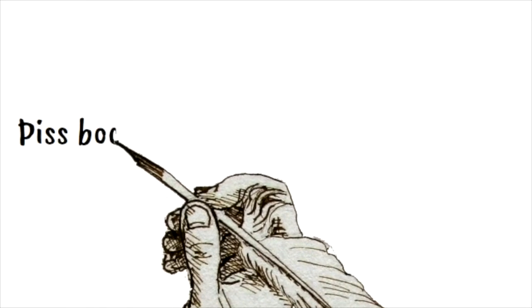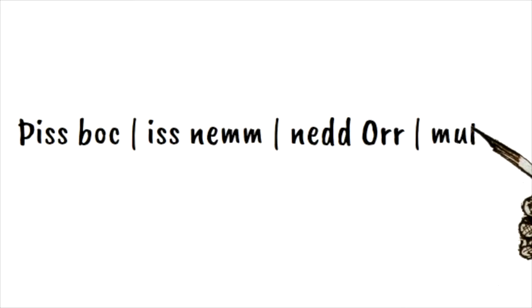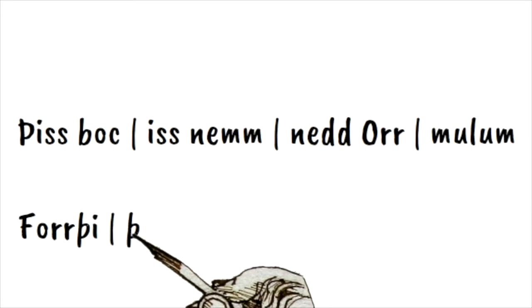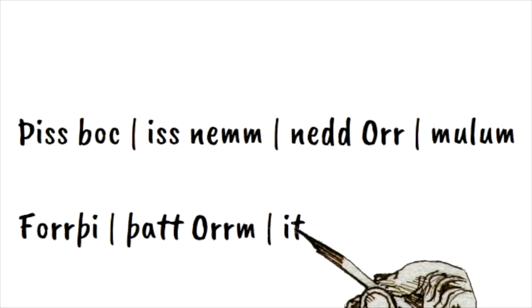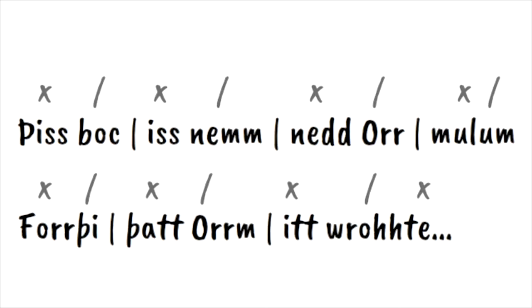That work is Ormulum, a commentary on the Bible, written in verse and following a set of unique spelling conventions. The verse follows a strict metre, di-dum, di-dum, di-dum, di-dum, di-dum, di-dum, di-dum, di. This book is English The Ormulum for thee that ormit rote. That's just the rhythm. I'll get into what it means in just a minute.